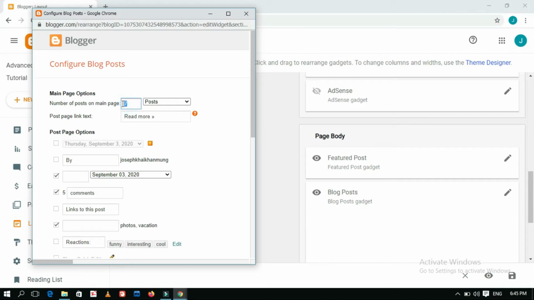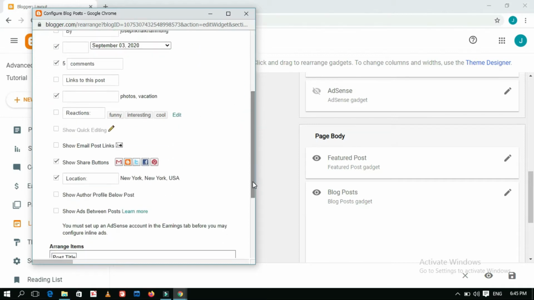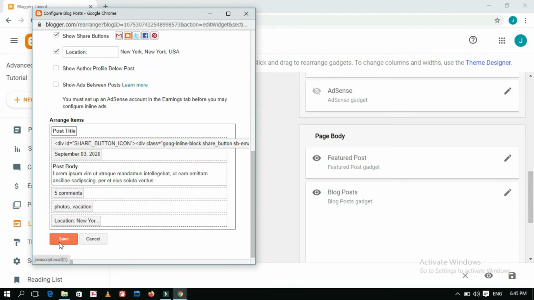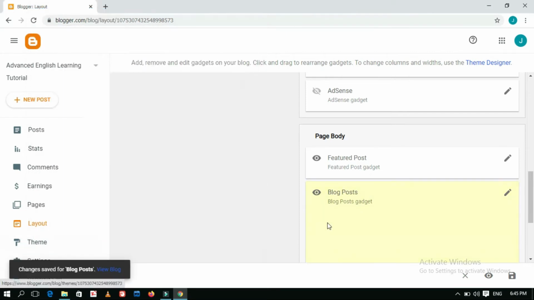Suppose you set it to only one. Don't forget to save it. Scroll down and save once, then save again.